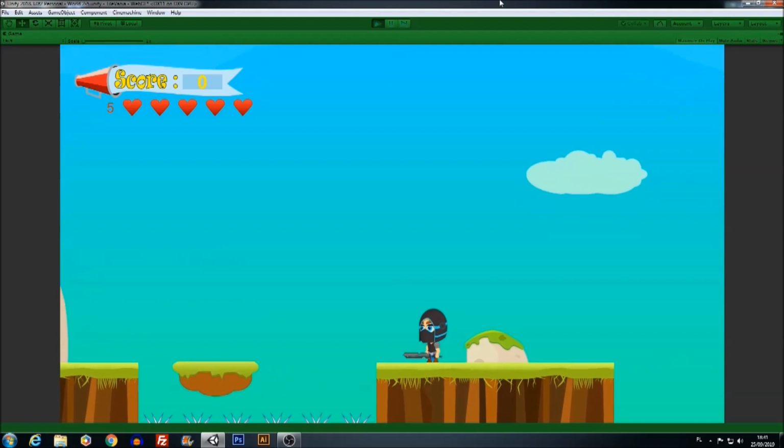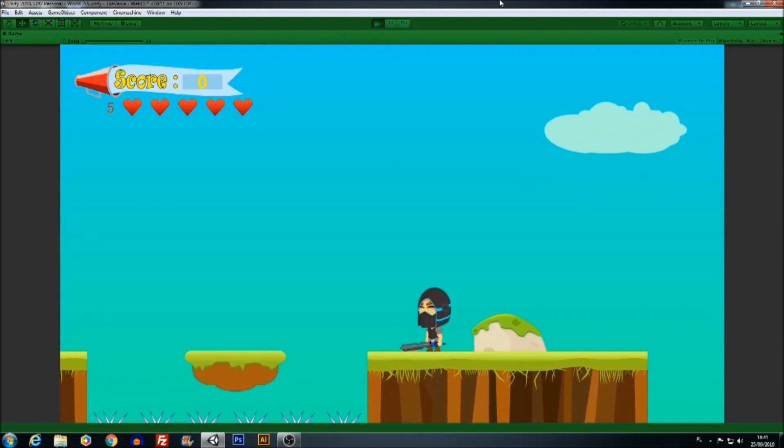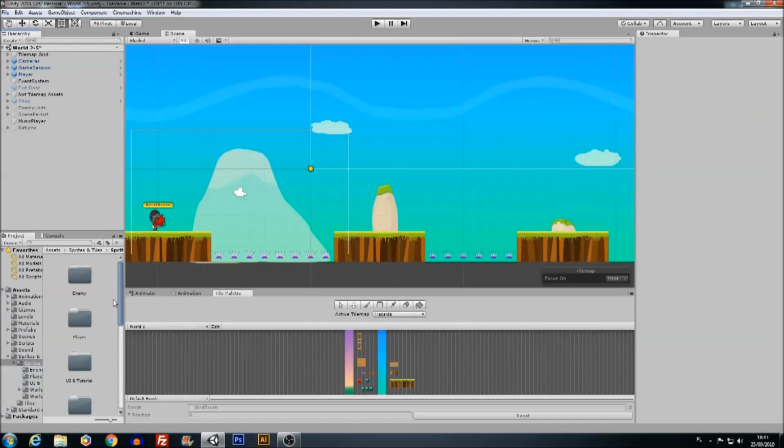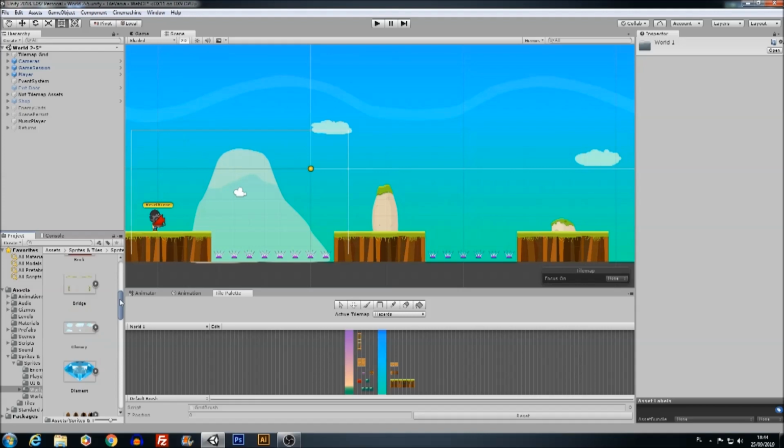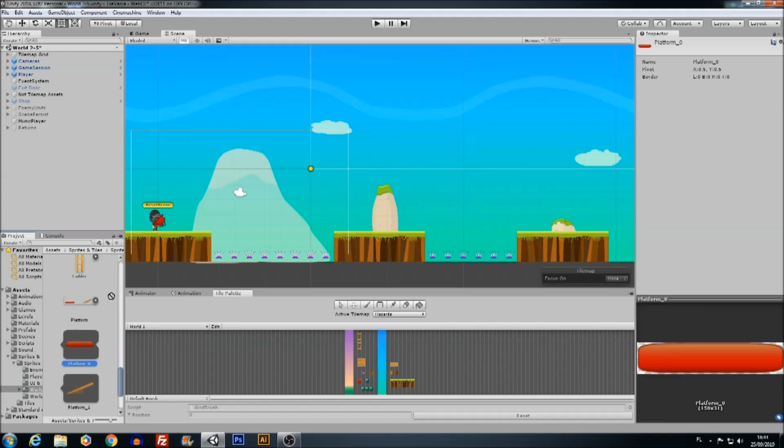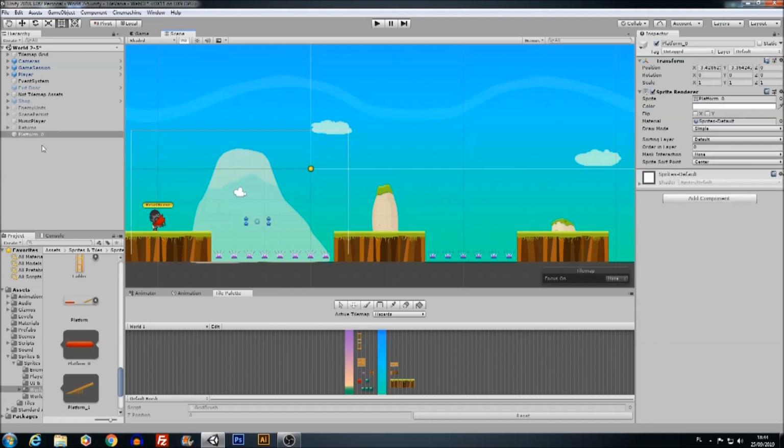So let's go and prepare the code and set up everything. First thing we need is the platform. So you need some sprite for that. Let's use mine. Add it to the scene. And now you can't see it because it's on the default layer and we need it on the foreground. So now you can see the platform.